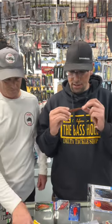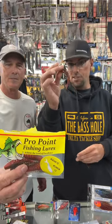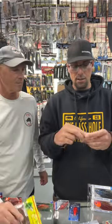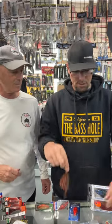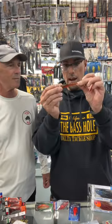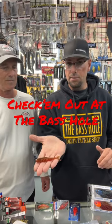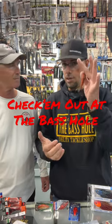This is the new Machete Minnow 4.2 from Pro Point Lures right here. Awesome little trailer we got coming out here. Good for those chatterbaits, great for those spinner baits right there. Comes in a variety of different colors, very flexible, very good material right there. Awesome little custom trailer that we're gonna be talking about. Check it out.